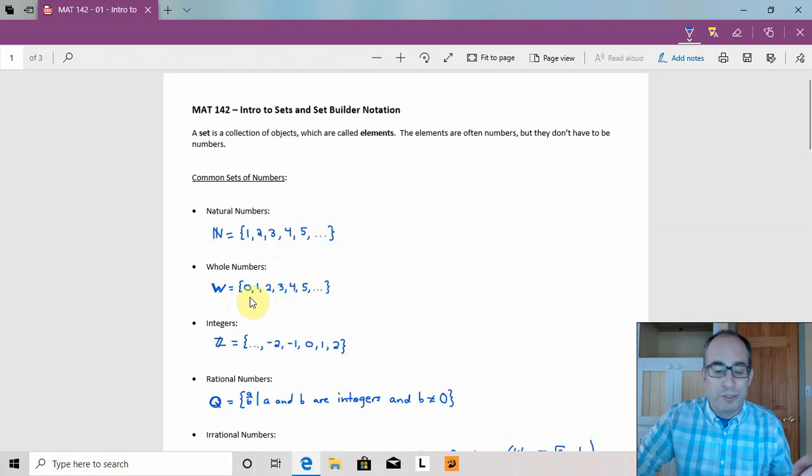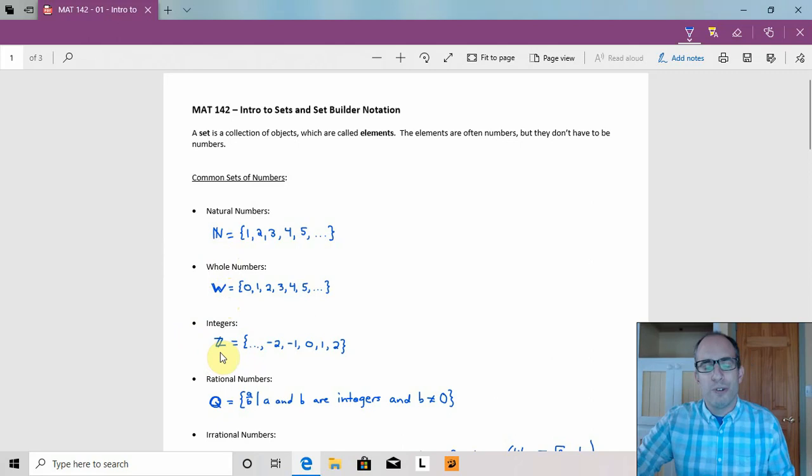The integers are a little bit different. The other thing that's different is you think, well, why is that a Z? Why isn't that an I for integers? Because this was a W and this one up here was an N. The reason this is a Z, I think, is because the word for integer in German is Zahlen. So I think that's where it comes from. But in any case, for the integers, you can have negatives. That's the new thing now. You can see the -1, the -2, -3, -4 would be there.